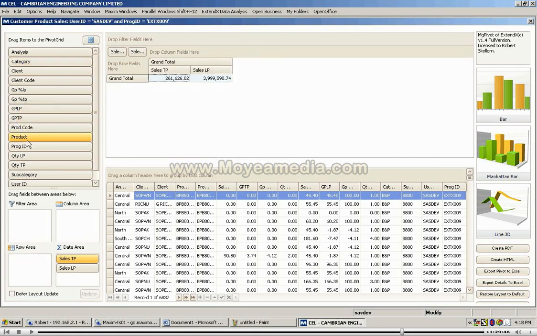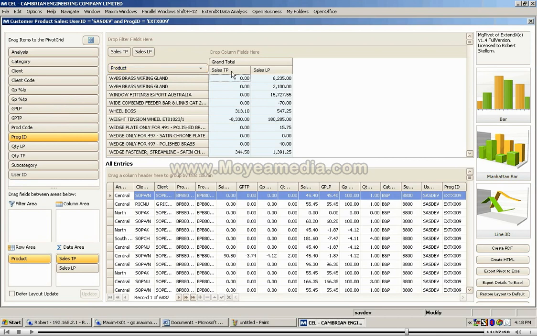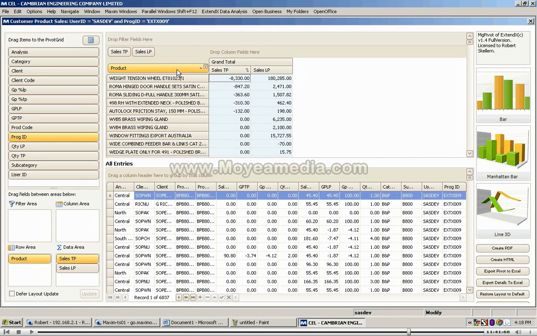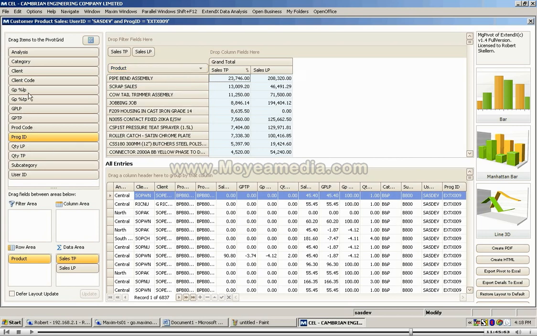So this is sales this period, and this is sales last period. We could also include gross profit this period. So it's about dragging the data that you want into the pivot table.